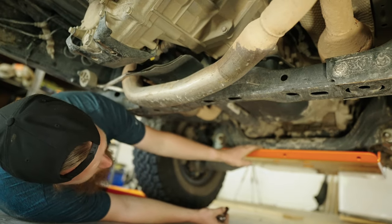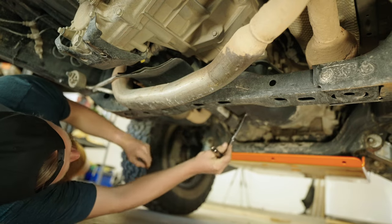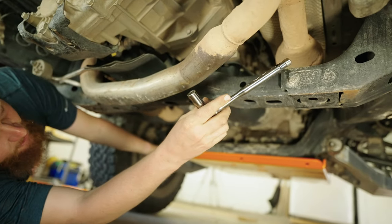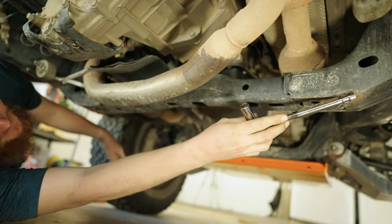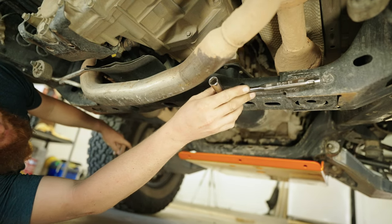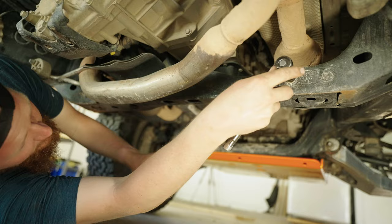The front skid is mounted up now. We can work on the next skid plate, the mid skid here. That's going to be protecting our transmission and transmission pan, as well as our front drive shaft. It is going to lock in with this lip and hang on the back of this cross member here. You can see I've got a good bit of wear and tear here. I've put the truck up on it several times on the cross member. So with the new skid plate, it's going to fully cover and wrap around here, and we'll be able to protect the cross member a little better as well. But we've got to get these nuts off here first.